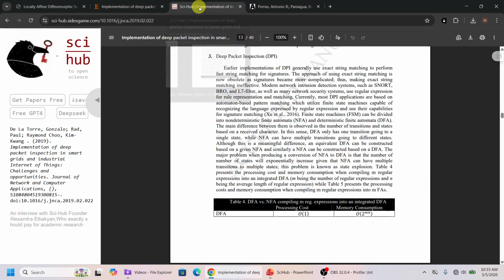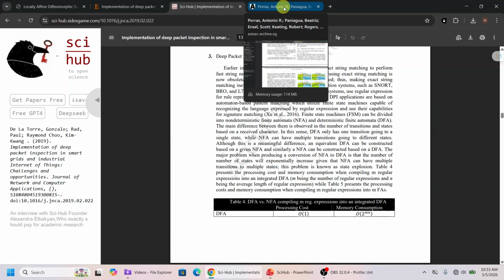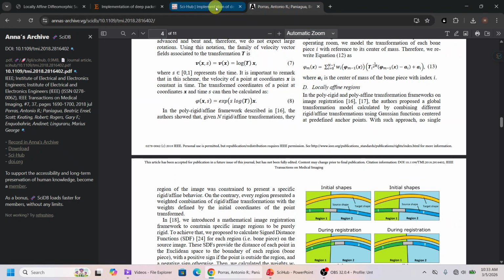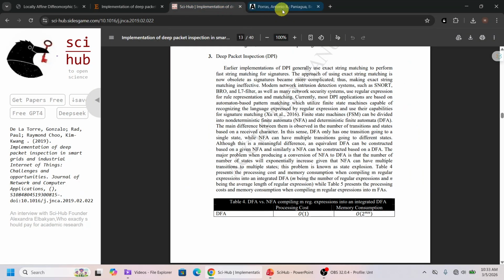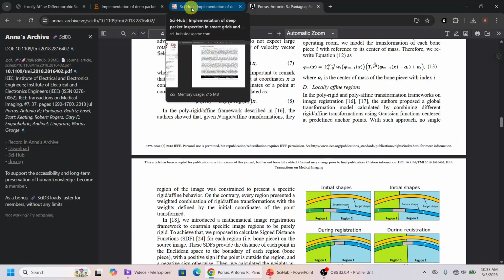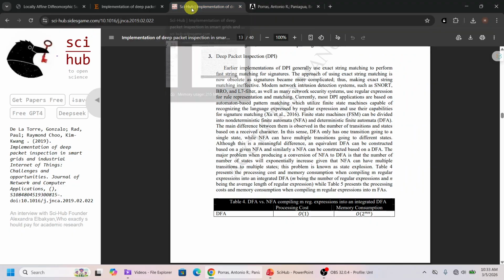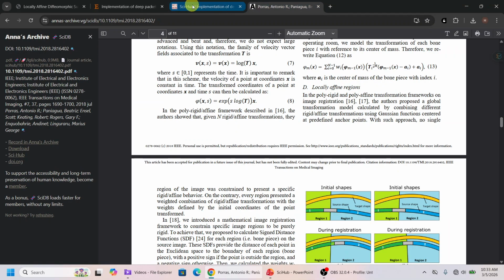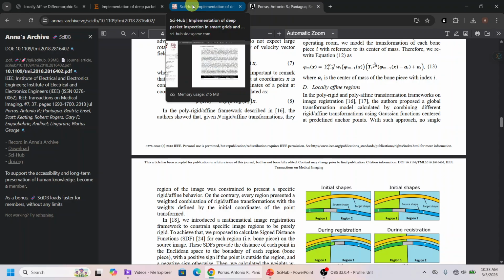So the latest research papers of 2025 and 2026 are not available on the Sci-Hub and Anna's Archive website because it takes time to go through the technical walls in order to get the full-length text papers. So the limitation is that you might not be able to download the full text papers of 2025, 26, and 2024 right away. You need to give some time to these websites for them to bring the latest research papers in your reach.